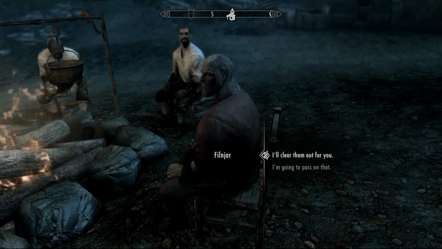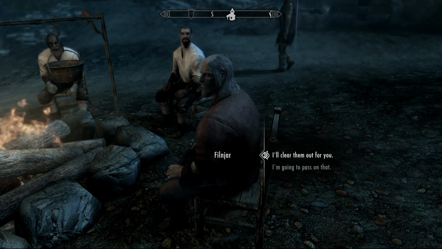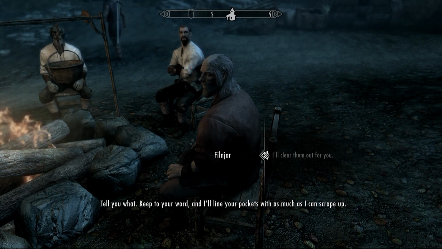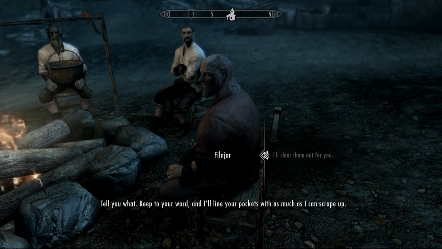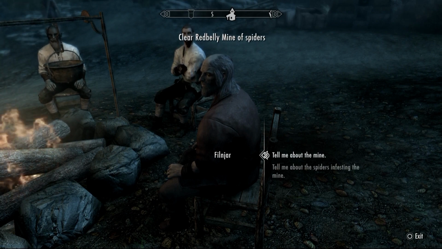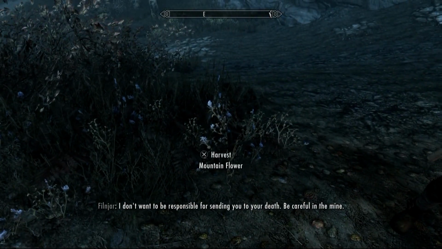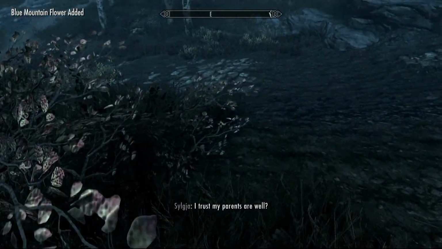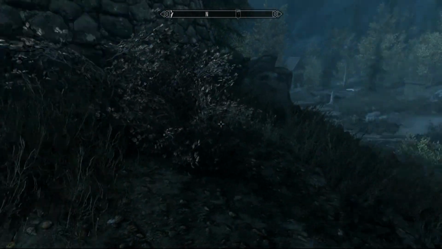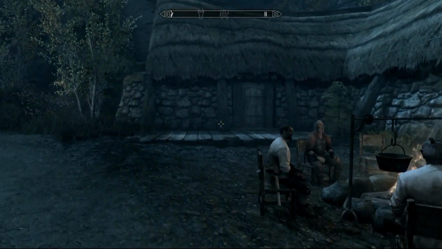But Ri'zargo will kill out the spiders. Ri'zargo has killed spiders before. Their eggs are useful in potions. Tell you what, keep to your word, and I'll line your pockets with as much as I can scrape up. Well, Ri'zargo does like some coin. I don't want to be responsible for sending you to your death. Be careful in the mine. I trust my parents are well. Ri'zargo does hear your pities, but Ri'zargo does need to do some other things first.